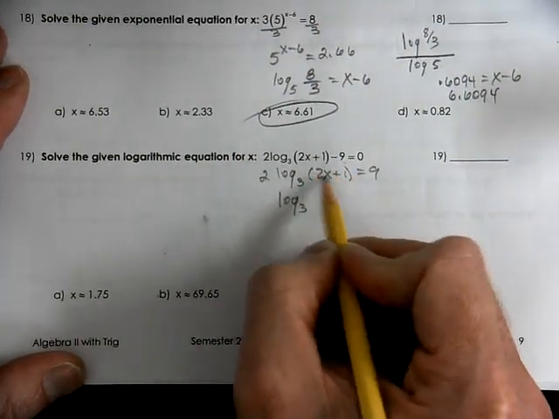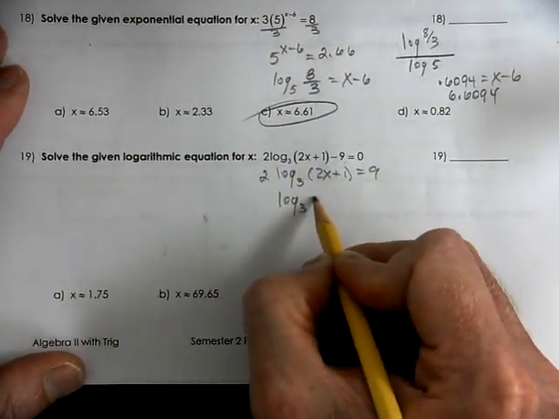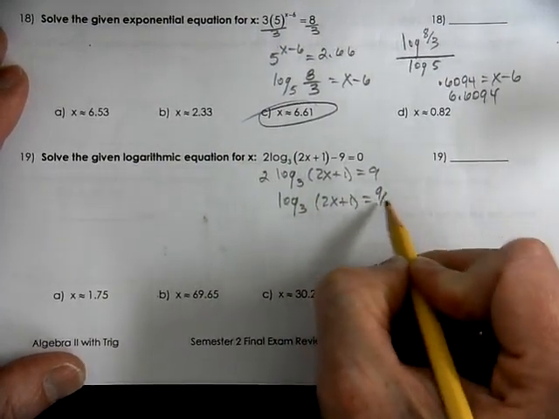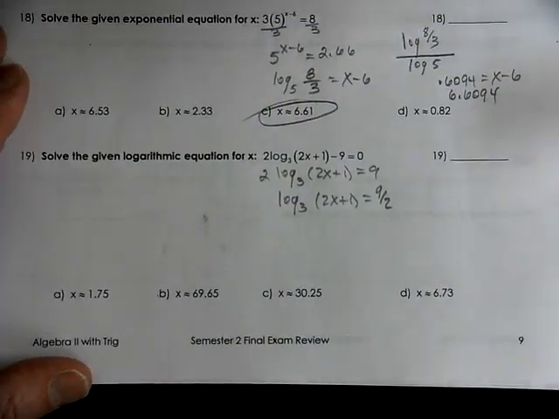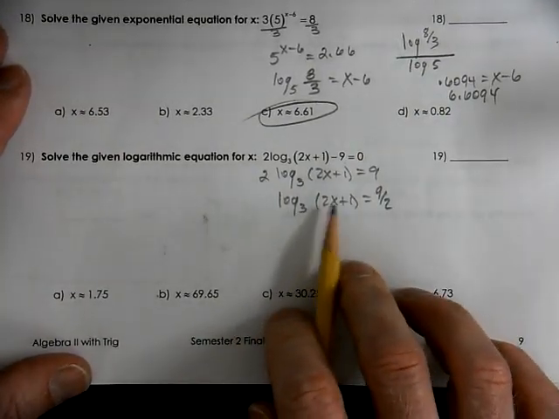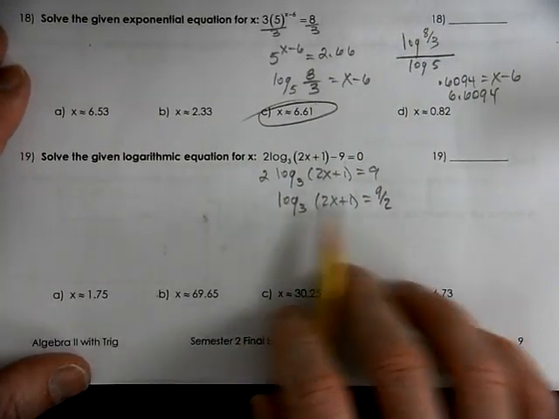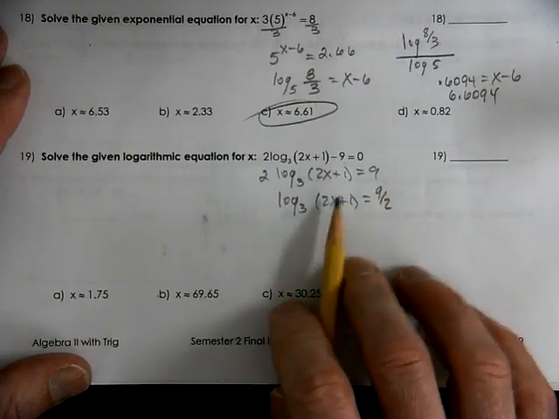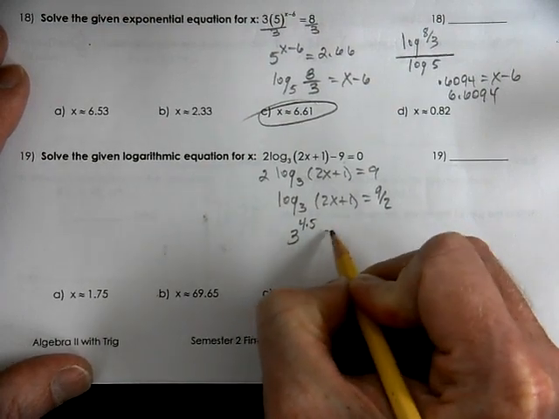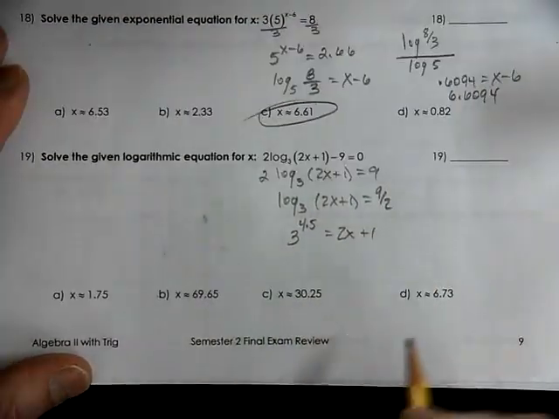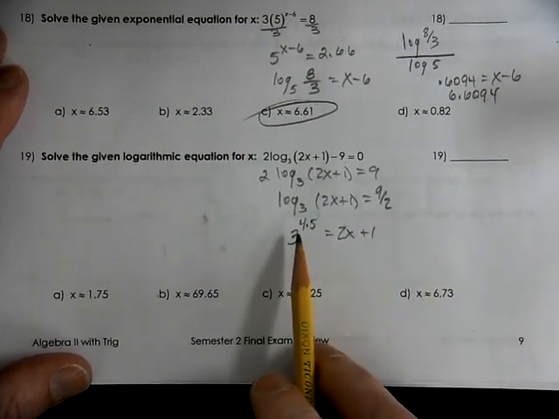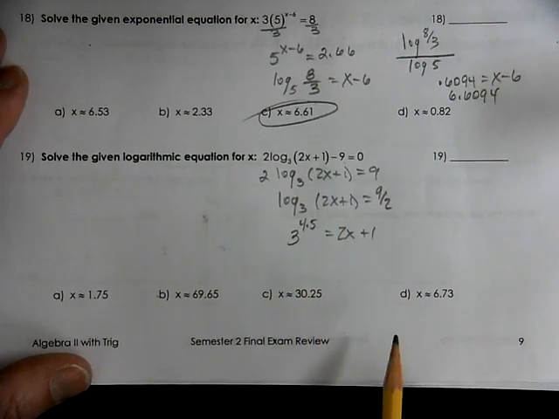Don't use this as an exponent. You don't want to make this an exponent of 2. Mathematically you can, but divide by 2. That's 4.5. Now I have a logarithm that does not equal an x value, so I do not need the logarithm, so I'm going to write this as exponential. 3 to this 4.5 is going to equal 2x plus 1. Leaving it as a fraction did not help me. I don't know the square root of 3 and then to the 9th power. That doesn't help me.